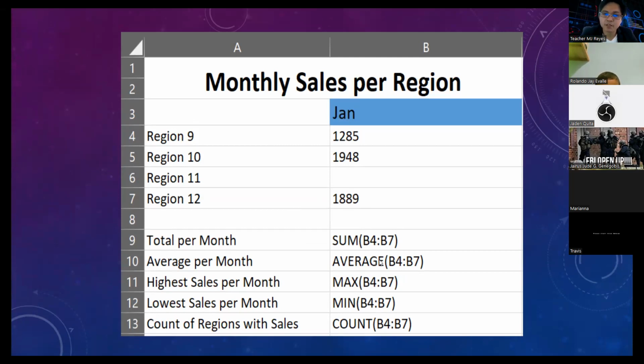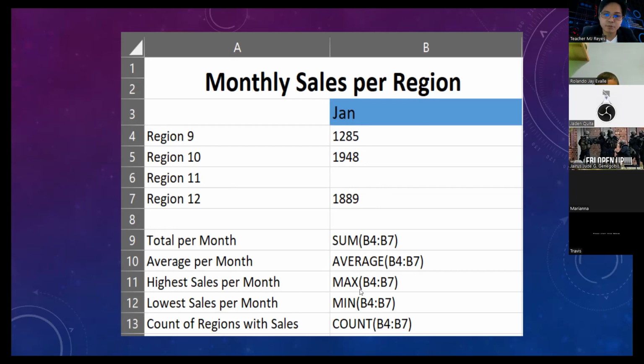Average per month. How can we gather the average? If you're going to check on this, B4 to B7, how can we get the average? Total divided by the total number of categories. That's the average.